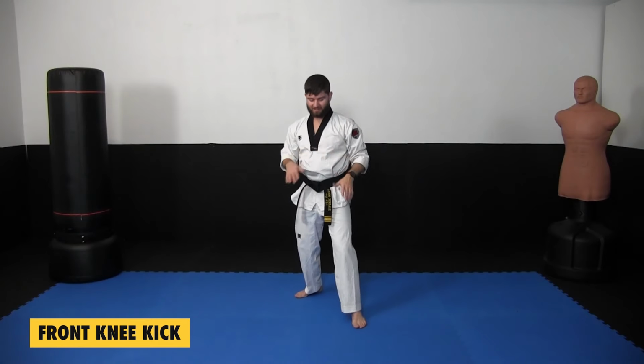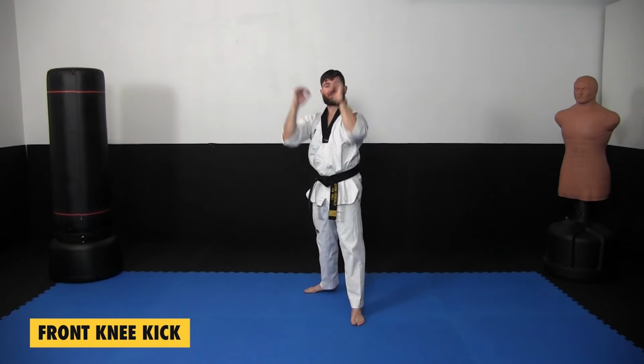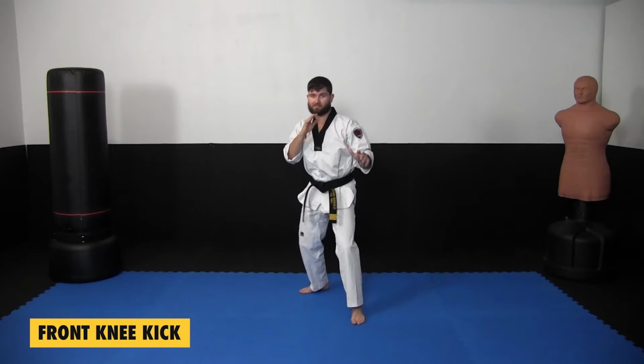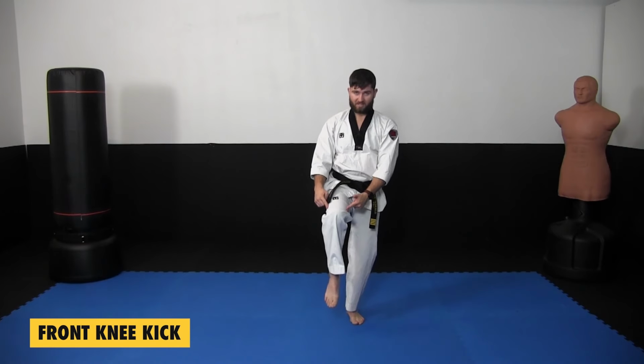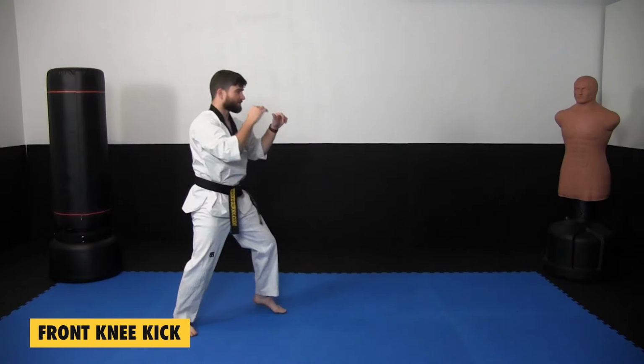So we're gonna start here. We can start in a fighting stance, we can start in a sparring stance, we can start in something in between, right? So just get into some sort of a stance, ready to fight, ready to spar. And we're going to drive our knee straight. So we're raising it up and pushing forward with it. So it looks like this.